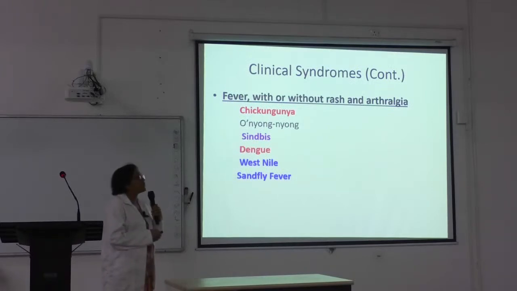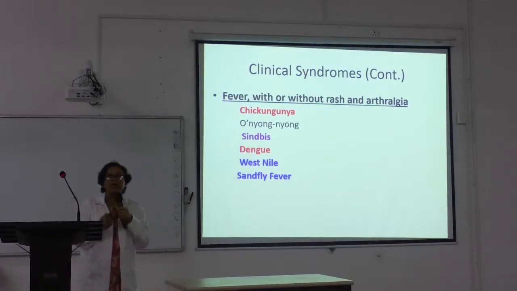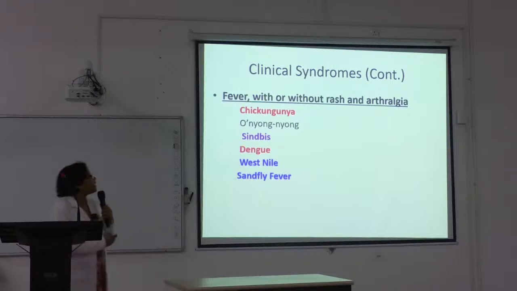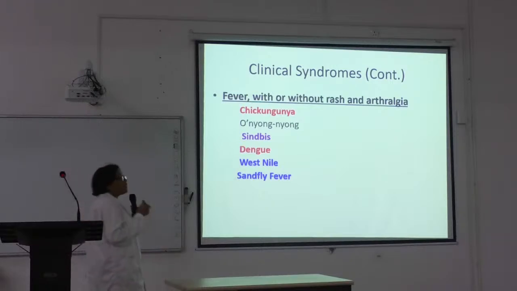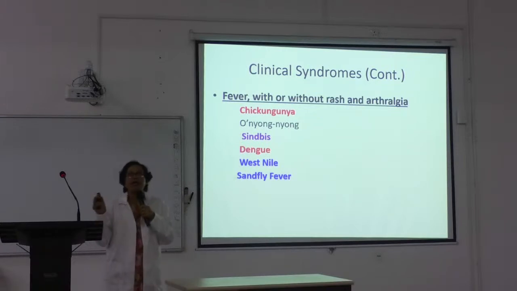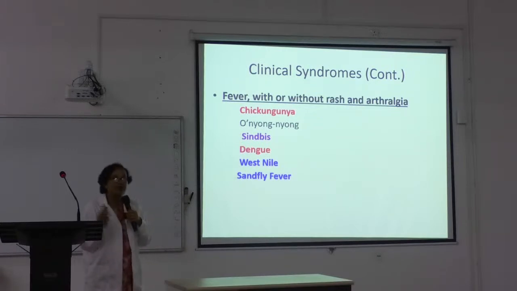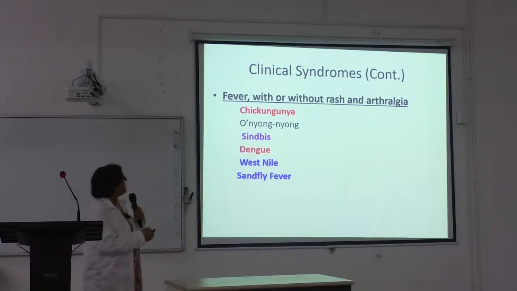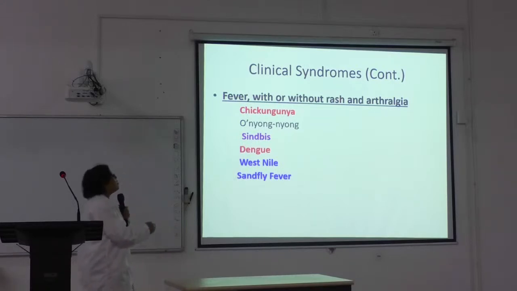Fever with or without rash, these are asked in the oral questions. Name some arboviral disease which causes rash. So, fever is everywhere, in dengue, chikungunya, KFD, everywhere there is fever, but it may be associated with rash and pain, arthralgia. Now, fever with or without rash and arthralgia, that is chikungunya, O'nyong-nyong, dengue. So, dengue, chikungunya are associated with fever and arthralgia with or without rash.